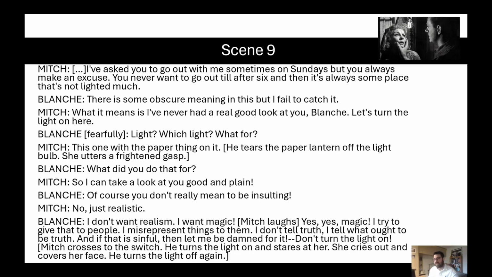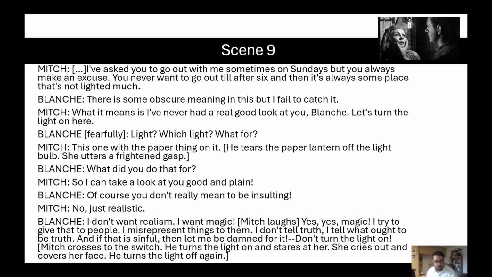And really in this scene, like I said, Blanche is stripped of her defense mechanism. Her lies are exposed. Her prospect of being with Mitch is completely shattered. And her pretenses have just been destroyed completely. So this is a really, really pivotal moment for Blanche. Her constructed reality has fallen and she is left with no audience other than herself.